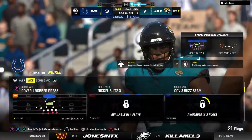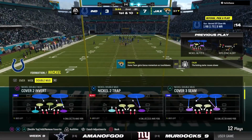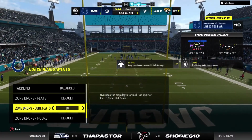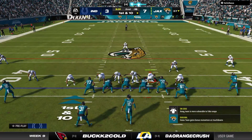A gain of 5, good enough for the first down. The Jaguars at 6-2 to start play. They come in playing really well on both sides of the ball. They've won 6 of their last 8, CD. And I thought that they played pretty well last week. Their execution, their discipline, their resilience, all on display in that victory.